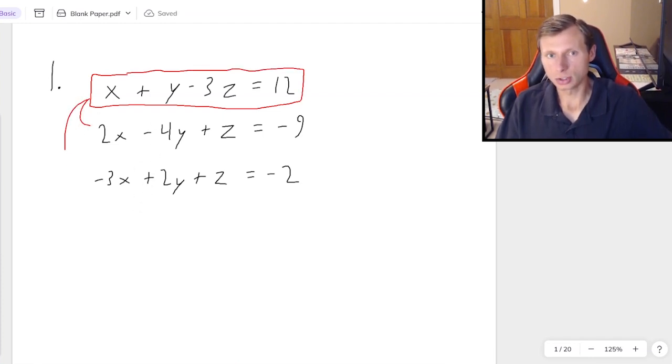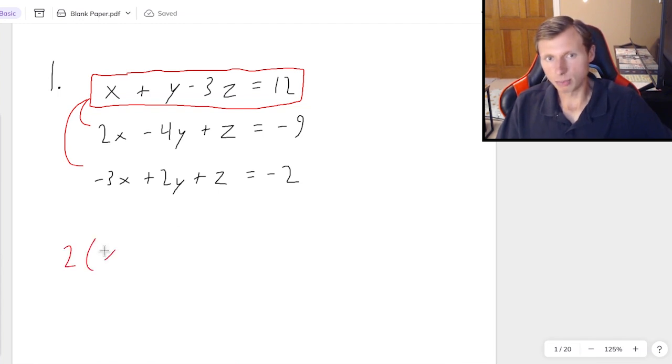and my goal is to eliminate x with the other 2 equations. I didn't have to choose x, but the reason I chose the top one specifically is because, as you're going to see in a minute, I'm going to multiply the red boxed equation by -2 to eliminate the x in the second equation, and then multiply it by +3 to eliminate the x in the third equation. I'm going to try and keep it color-coded so you can see what I'm doing.